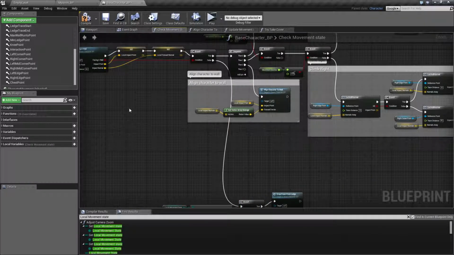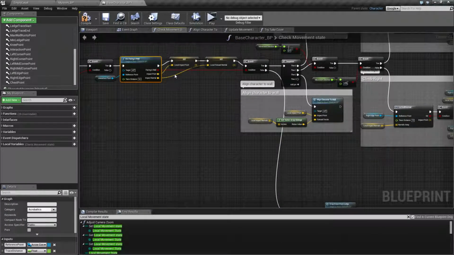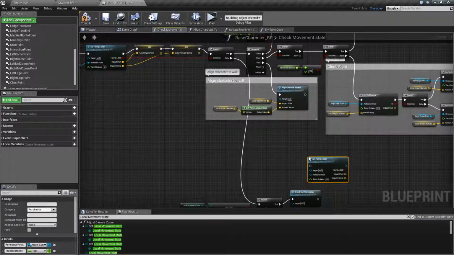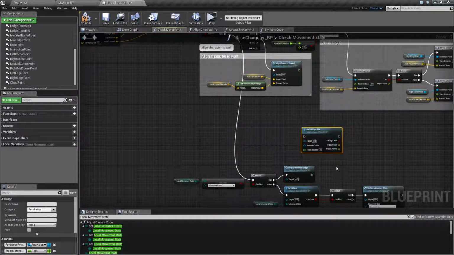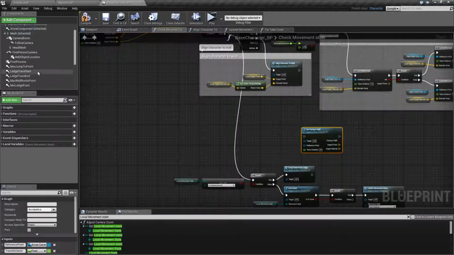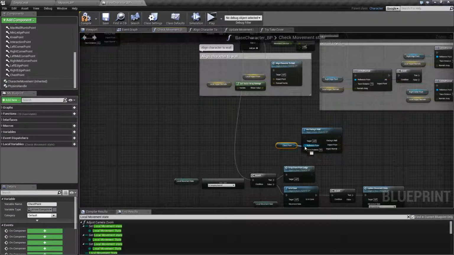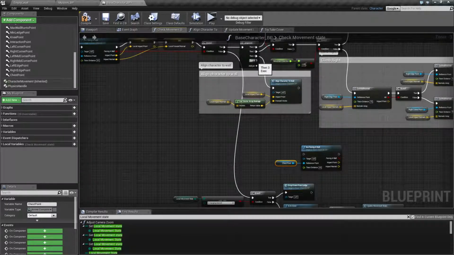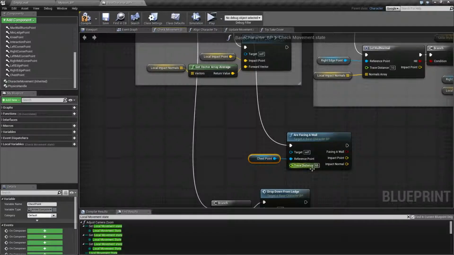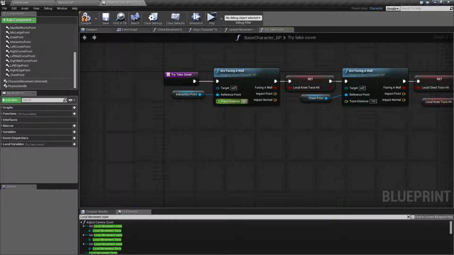Anyway, what we want to do is make a new trace. Let's start off by putting this down here, and that trace should come from the chest, which I call chest point. Let's connect this one and say the trace distance is 65. I don't recall the distance, but 65 is probably okay, so let's go back.